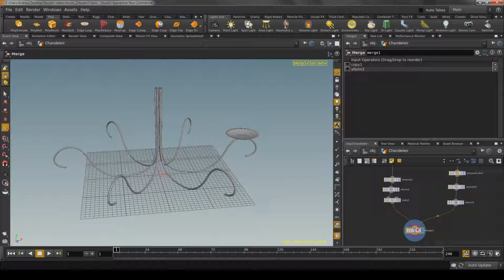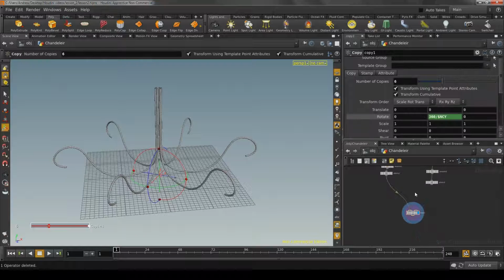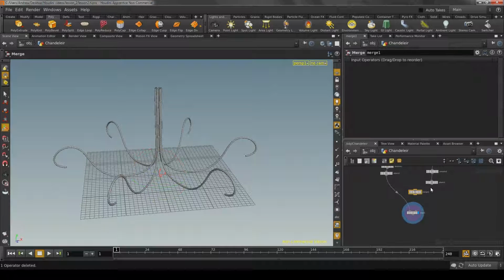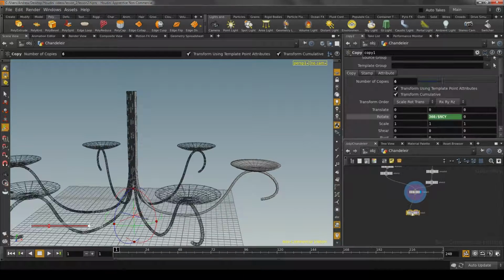So the best way to do this is actually not to hook up the bowl to what we have before, and instead we're going to delete that merge node, make a new merge node where we just merge together the first arm we made and then the bowl, and then we'll copy that several times.